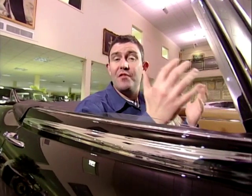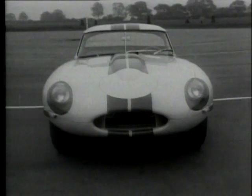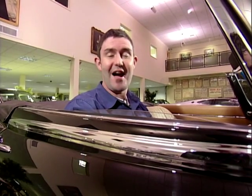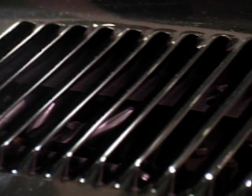It was capable of 150 miles per hour. It'd get you from 0 to 60 in 6.9 seconds, and its ageing 3.8-litre six-cylinder engine that was in the original, not this V12, of course, was old but still phenomenally powerful, giving you 265 brake horsepower. Now, this car is the last one ever made. It's probably worth in excess of, well, £500,000, which is the very reason why no one's given me the keys.